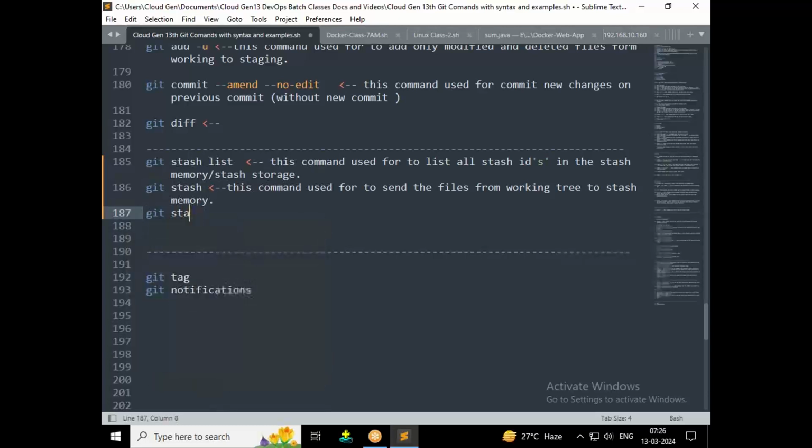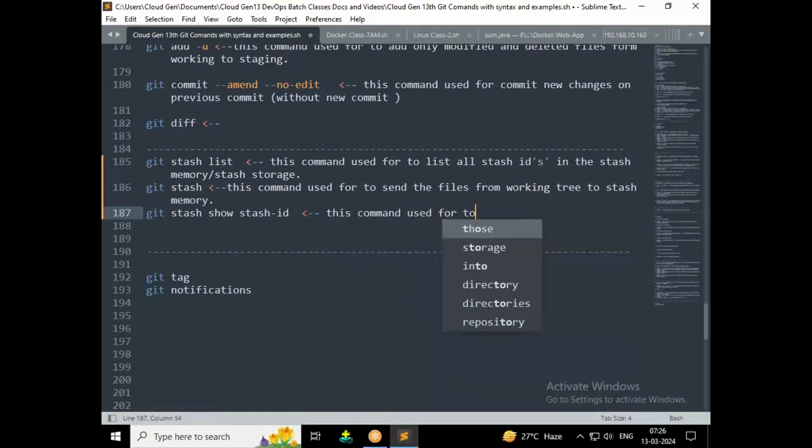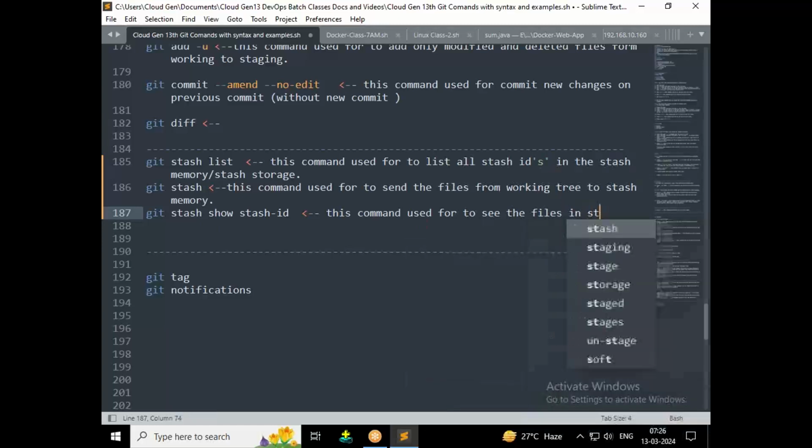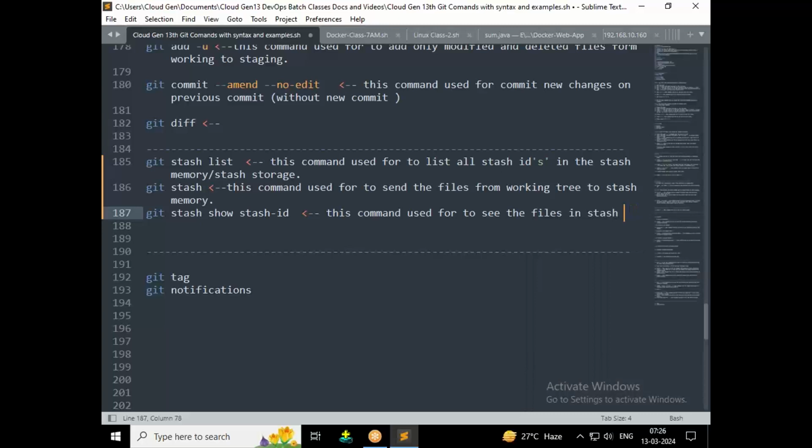Next, git stash show stash ID. This command is used to see the files in a particular stash ID.